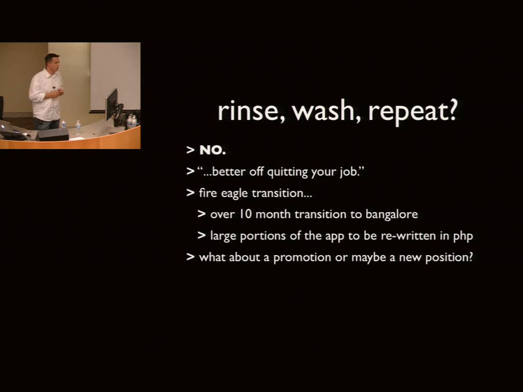The Fire Eagle tool was the first real publicly launched Rails app at Yahoo. It started as a hack day tool, a prototype that took probably a day or so to develop. I wasn't involved with the actual development of the tool. I helped them out, building these packages and helping them get through some of their architecture stuff. So I can't really tell you how long it actually took to build the tool, but I want to say it was like 3-4 months to finish it. It took much longer than that to actually launch the application.